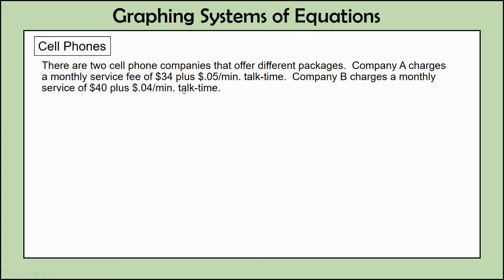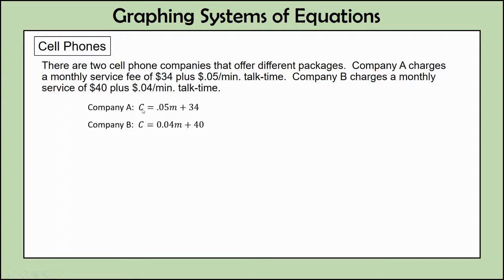All right. Well, this is an example of a system of equations, and even a good example of how graphically it can really help you to use a system of equations. Okay. So let's take company A and write its equation. The C stands for total cost. So the total cost that you pay for company A's service is going to be 0.05, 5 cents, times the number of minutes you talk, plus $34. It's a monthly fee. Okay, company B's total cost is 4 cents a minute plus $40 as an initial fee. All right, so that's writing it as a system.